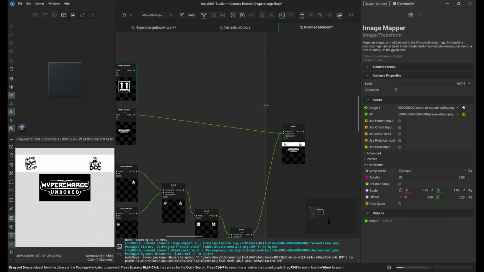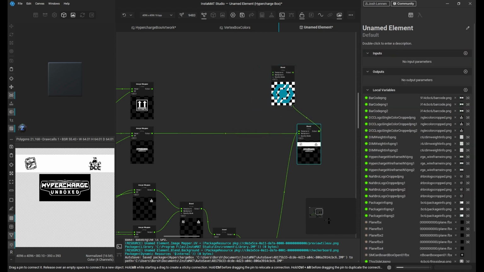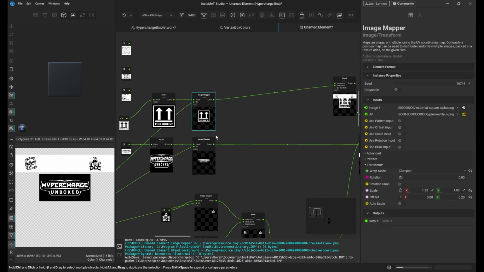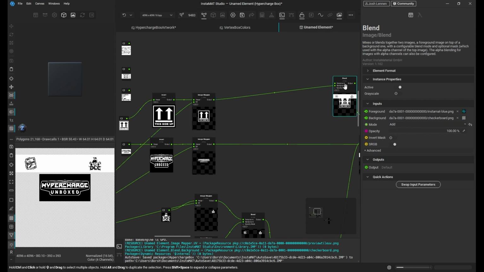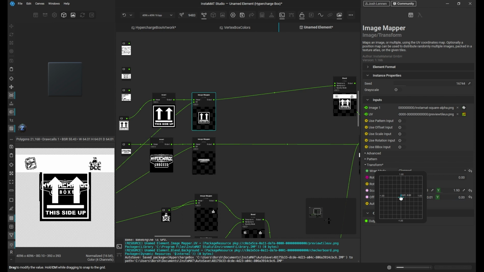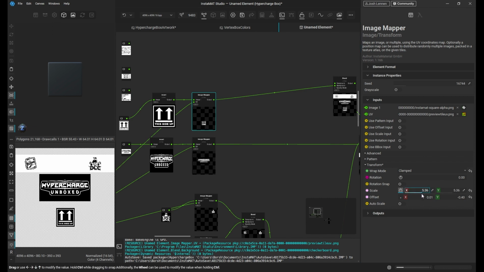And then we're going to expand our comment box a little bit and make a new blend. And this will be the foreground, and this will be the background. And this is going to get added to this. So I'm going to take the image mapper of this side up, and I'm going to look at this final blend as a final output. And I'm going to take the image mapper, make sure the scale's locked, right click here, and just going to drag this guy down. And then increase that scale value so I can repeat it across and then move it and then drag us down right here.